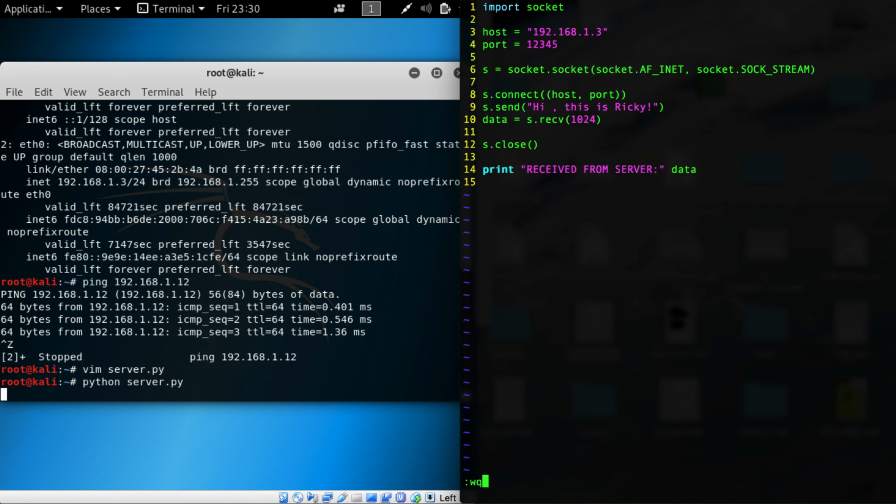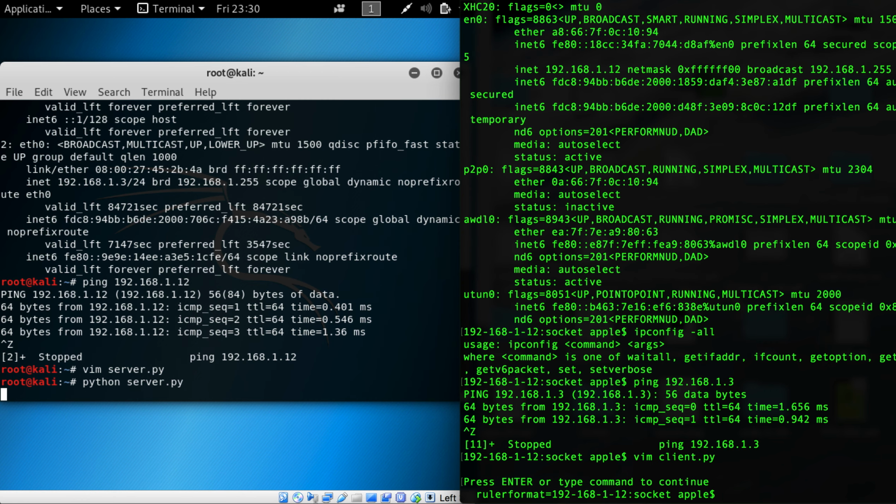So let's have a test. I remember the server is listening, and we run the client with Python 2.7. We send data to the server, and the server responds with just another message.